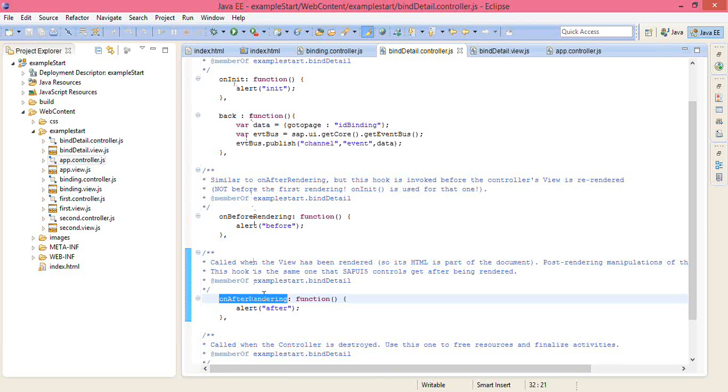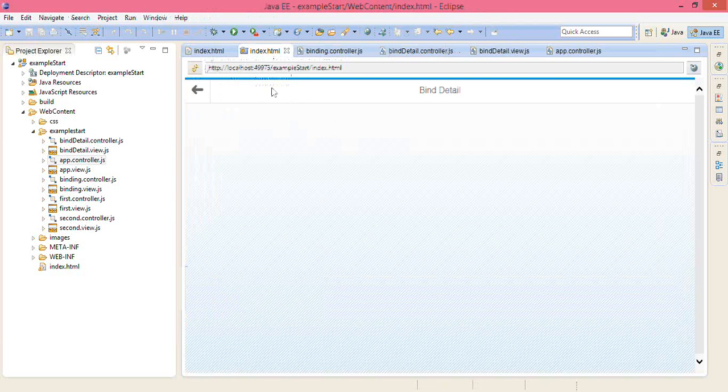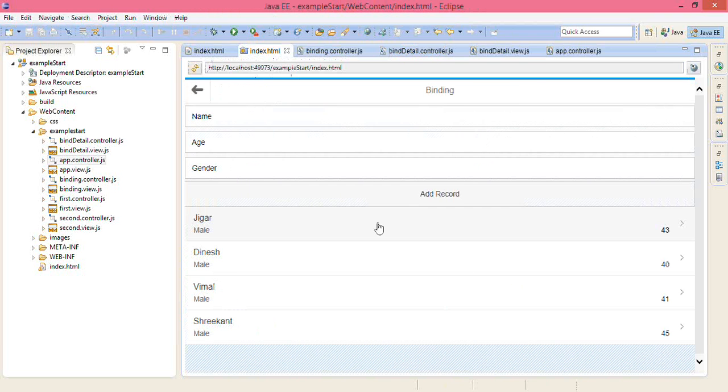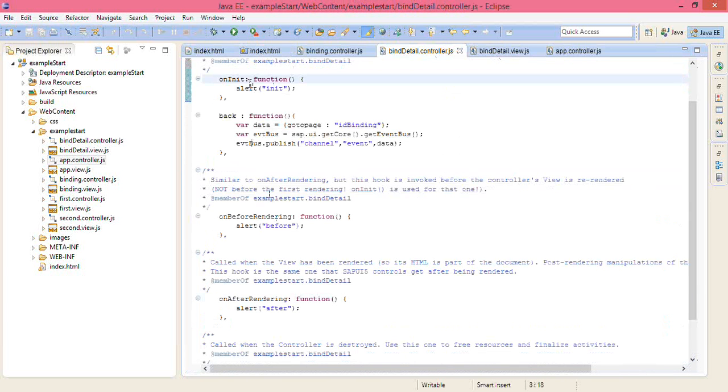Now imagine you try to write the set binding context. We are trying to fetch data on the tap of a certain list element. If I try to set that data in my onInit, I cannot, because onInit is executed as soon as the screens are initialized.